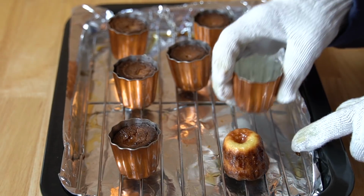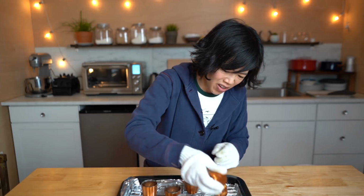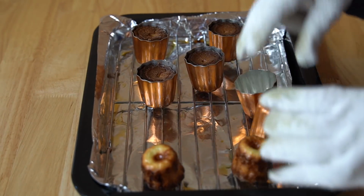Oh, look, they shouldn't be that color on top. At least they came out. Ooh, I just banged that one. Okay, be careful when you unmold them.